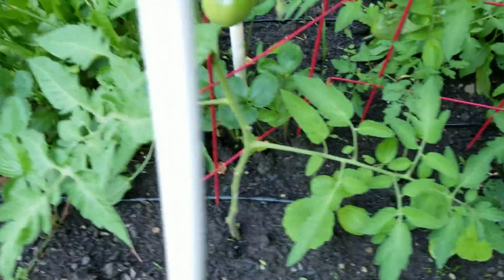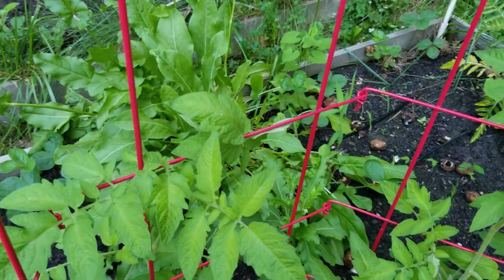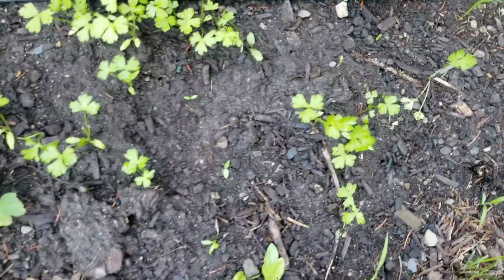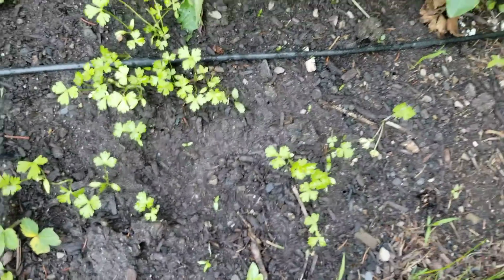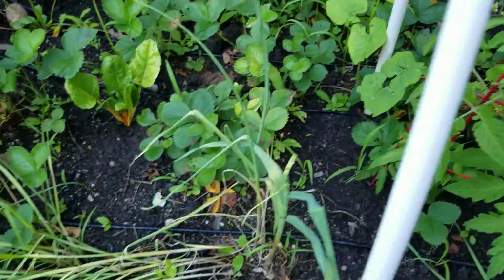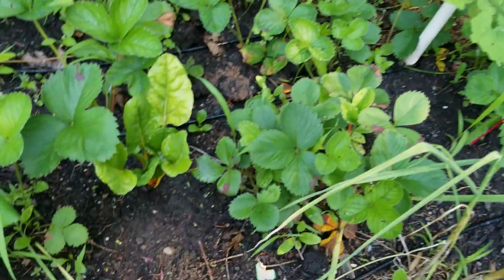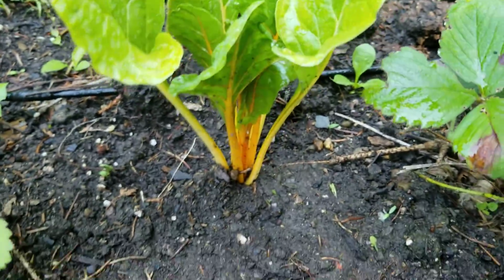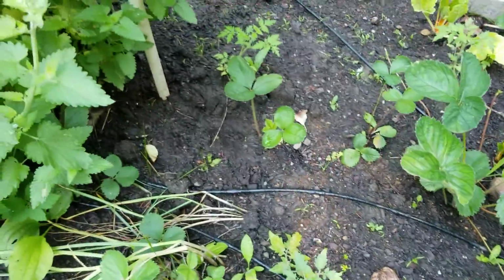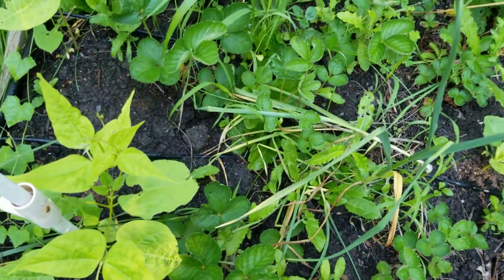Nice tomatoes. Lots of strawberries. Huge amount of sorrel. I think her sorrel is on steroids actually. It's growing so fast. Here's a little bit of the parsley that woke up. So she's going to have some parsley here. Parsley patch. More tomatoes. The remnants of garlic. Most of the garlic has been pulled already. Some pole beans have been stuck here and there. This looks like either Swiss chard or a different type of beets. Yellow. Lovely plant. And more strawberries and green beans.